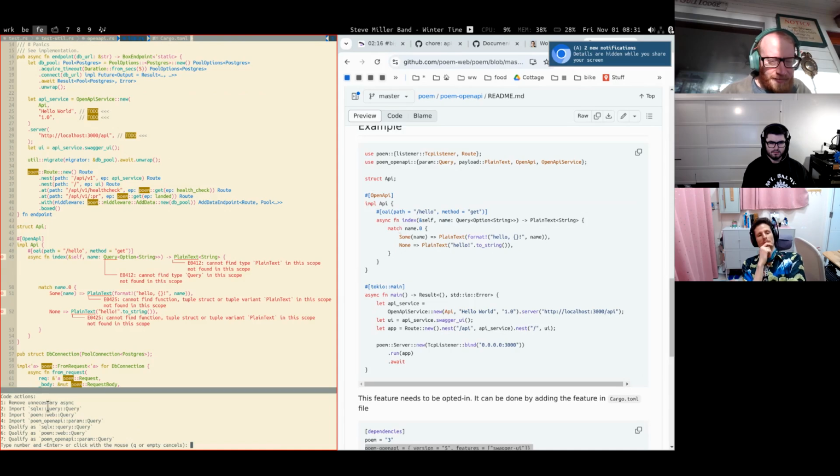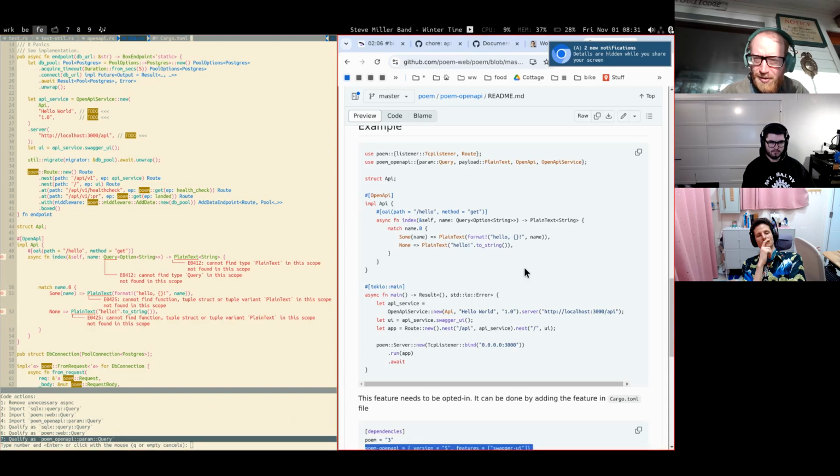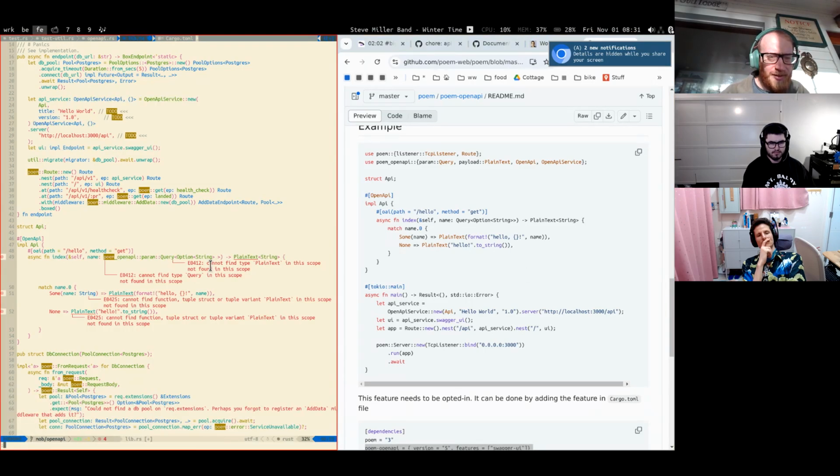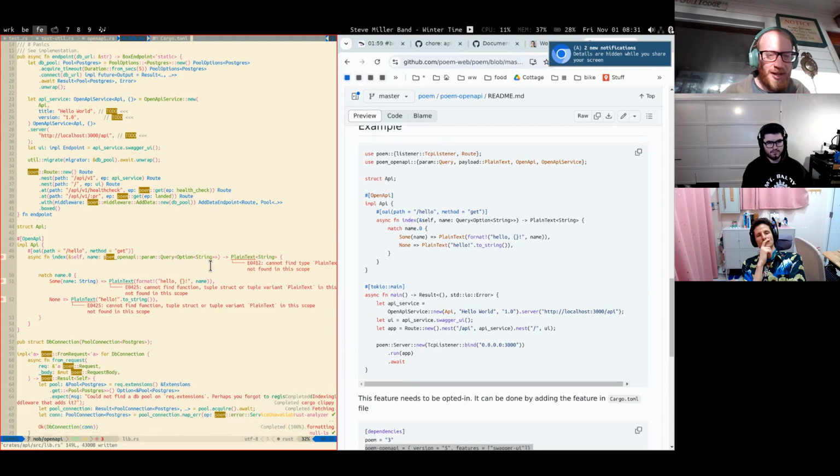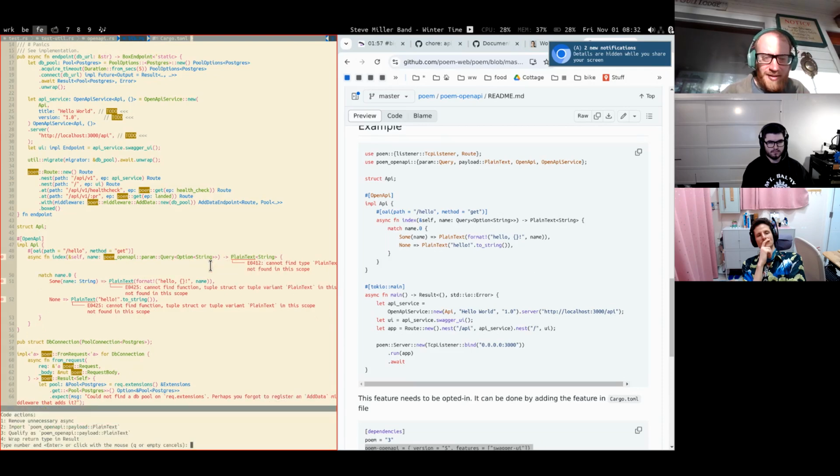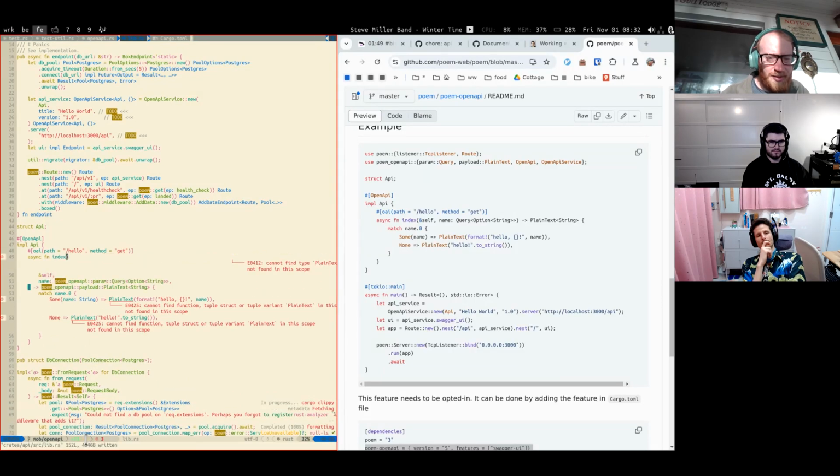Well, let's try Swagger UI. Yep. Okay, I'm doing poem-openapi param query, I assume is the one we want. I don't know how many other, unfortunately, queries also struck from SQLX. And this is poem API. We're not actually going to return plain text in our real APIs.